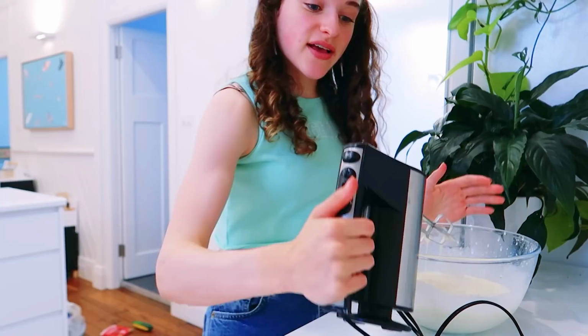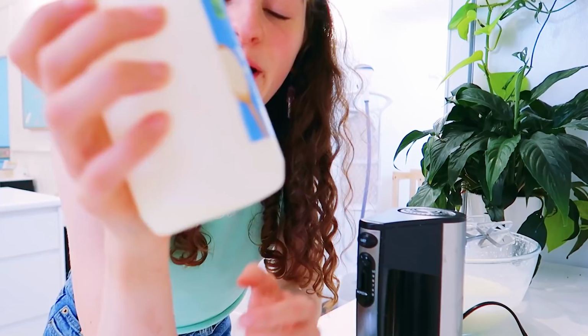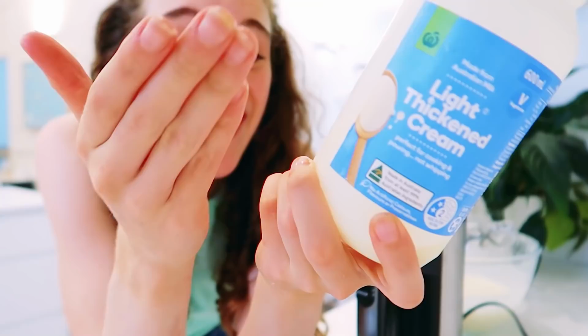I'm using light thickened cream and it says perfect for cooking and pouring, not whipping. How did I not see that? And I'm here trying to whip it. Never mind, I have a backup. I've got my ice and sugar ready.